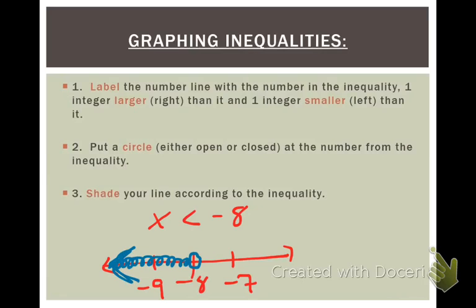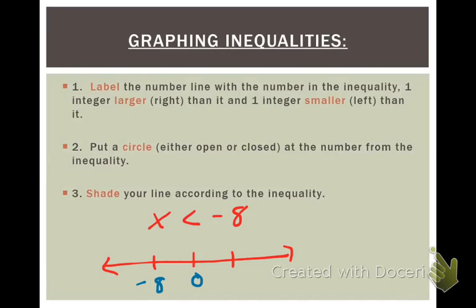So the question was, can you also do this by placing the 0 in here? Yeah. And the answer is yes. And that's how I was always taught. I was always taught to label your 0, and then put negative 8 in your graph. Well, negative 8 is obviously going to be over here to the left, right? And then really that's all I need. As long as I understand that you understand where negative 8 is in relationship to 0 and then which way you need to shade because of that, then that's fine.